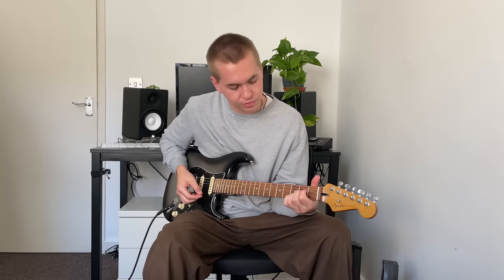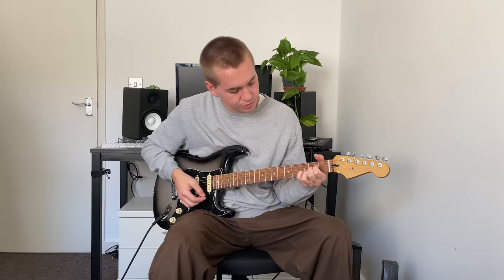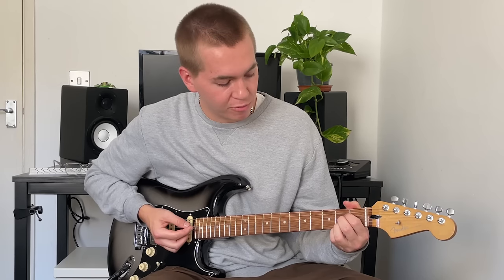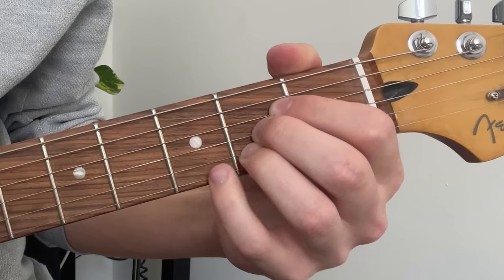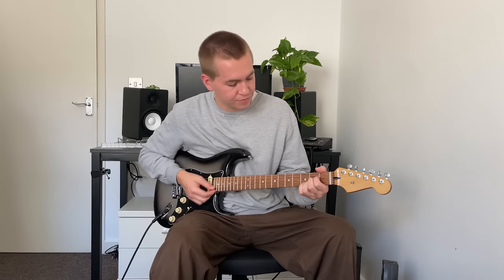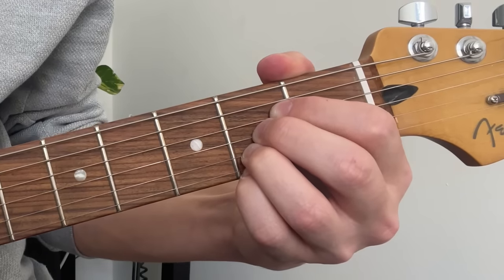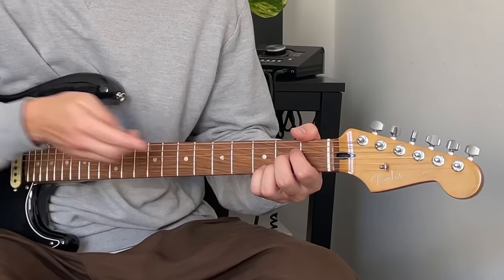The A chord — same thing. Add our little finger to the third fret of the B string and we end up with Asus4. Add our little finger to the second fret of the G string and high E and we've got A6. Move our little finger up one again to the third fret of the E string and we've got A7. So there we go — we've got A, Asus4, A6, A7 — and we haven't moved the original shape at all, we're just adding our little finger.